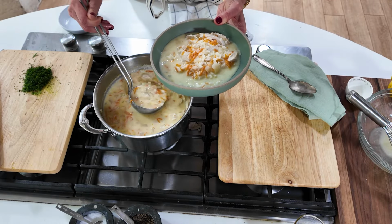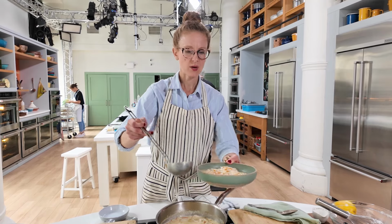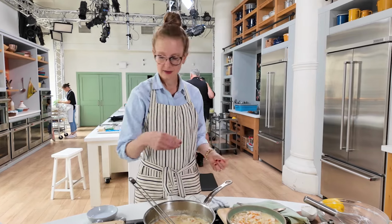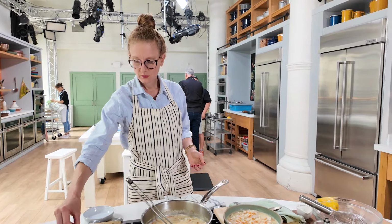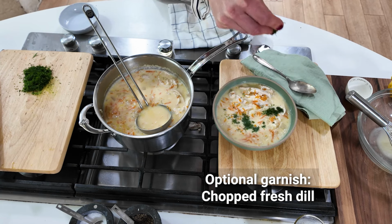That's also much more flavor, fresher flavor than sort of how stale store-bought broth can be, and then body from the rice and from the eggs. And then it's amazing, always, what a little pop of color at the end does.